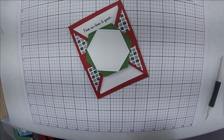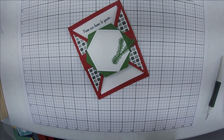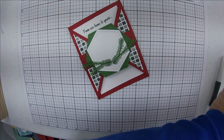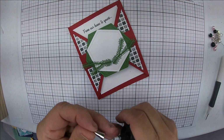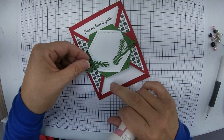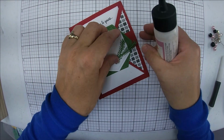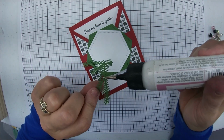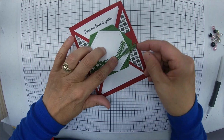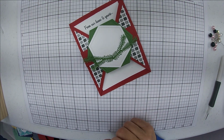Now we can add our accent to the front, and we have these lovely pine branch dies that are really super detailed. They look great on here. I like to adhere these with the Art Institute liquid because I like to secure them in the middle, and I like the way they're loose and hang off the edge. So we're just going to add a little bit of glue right in there and just leave those loose. That is the pine branch die, and that's new for Christmas 2020.